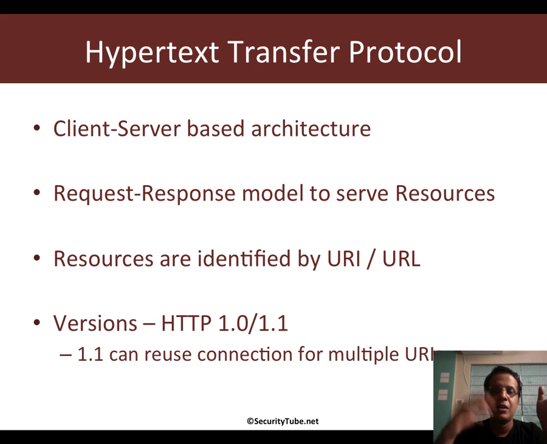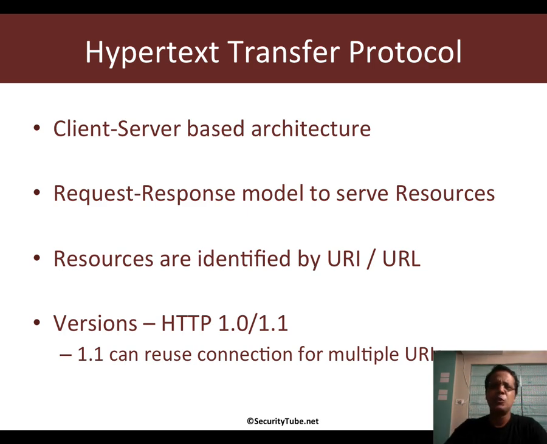The client requests resources from the server, and depending on if the server has the resource, the client has authorization, and a bunch of other things which we'll get into later, the server may serve the resource. As you can clearly see, this is a very simple request response mechanism. The client requests a resource and the server serves that resource. Now, the question is, how does one go about naming that resource?